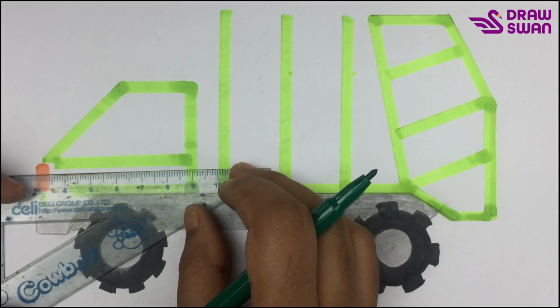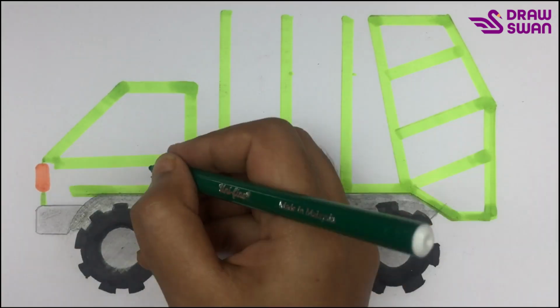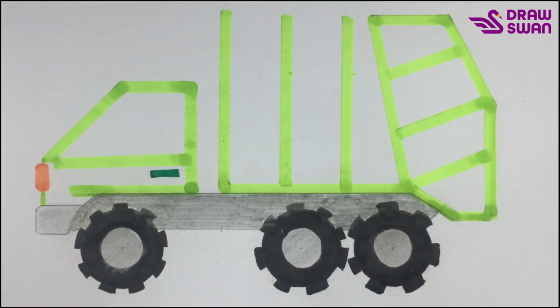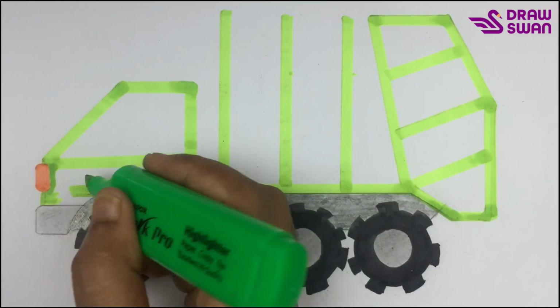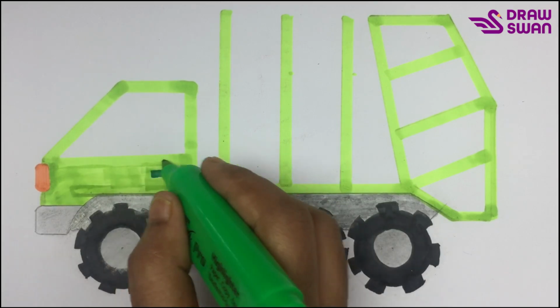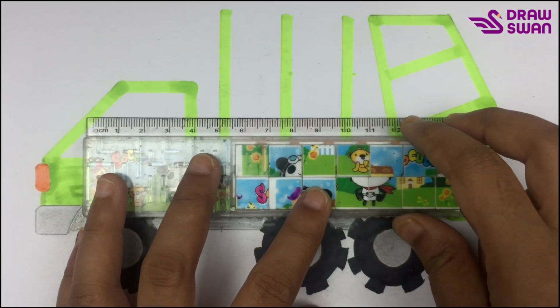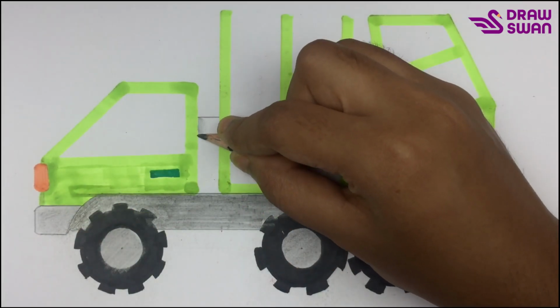I'm using my green pen. Here's its door. To do the coloring, I'm using my pencil.